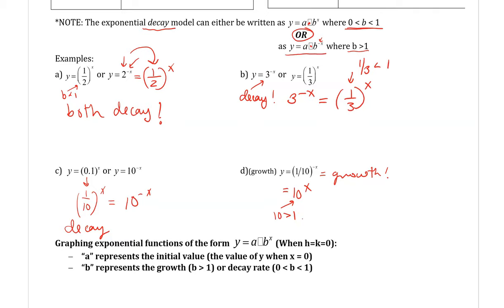Now, in my class, in our notes, I will always use a positive exponent to make things simpler. And when you're always using a positive exponent, then you can tell if it's growth or decay based on whether b is greater than 1 or less than 1. But because you will be graduating from my class and going to other classes, I want you to be aware of these other ways of writing decay, which would be a base greater than 1 raised to a negative power, because that just means take the reciprocal and it makes the base less than 1.